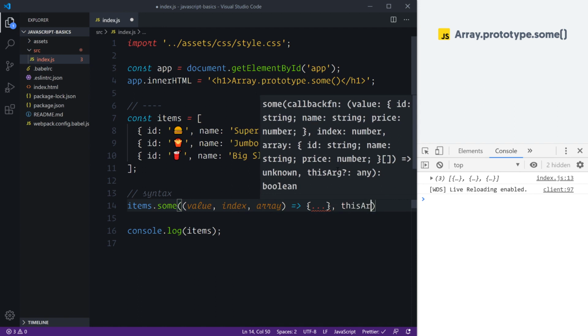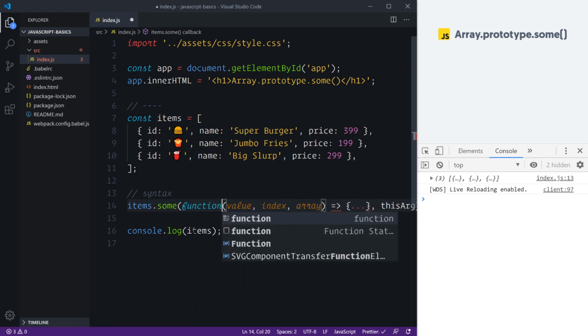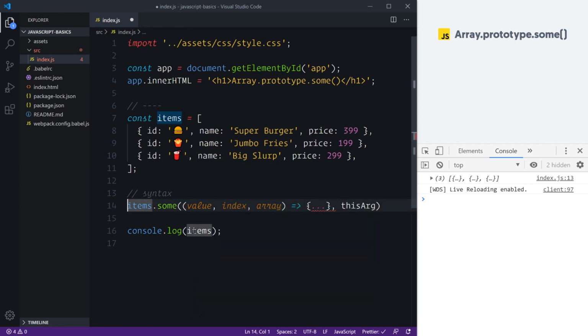But like many other array methods, we can also change the this argument should we wish to pass another object reference, which will change the internal value of this inside the function. However, it won't work with an arrow function like we're using. So if you do need to do that, you'll need to use the full function keyword. Back to Array.some's return value: we're going to get either true or flat out false. They are the only two values you can ever get from some.